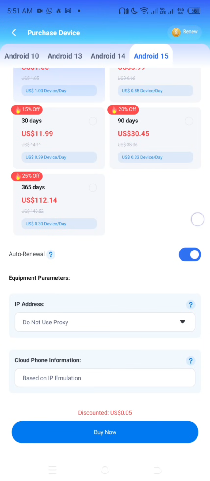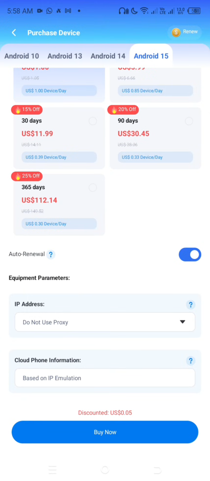Okay, very good. Now the next thing you want to do is go ahead and get your proxy. Very necessary. Before you purchase this thing, please get your proxy. You just get your proxy and input it in the process of purchasing it. Not because you can't do that later, but sometimes it may take you 1 or 2 hours to get your proxy. And if you get your proxy late, this thing doesn't mind, it keeps counting. So it's nice you get your proxy before you go ahead and buy.